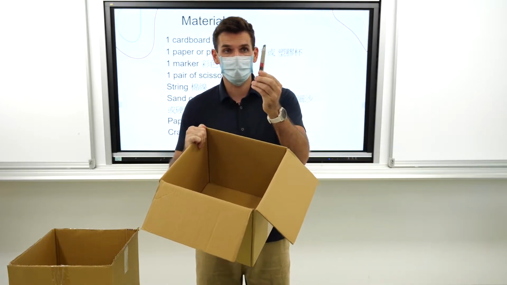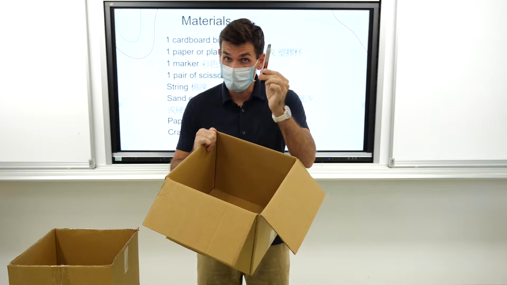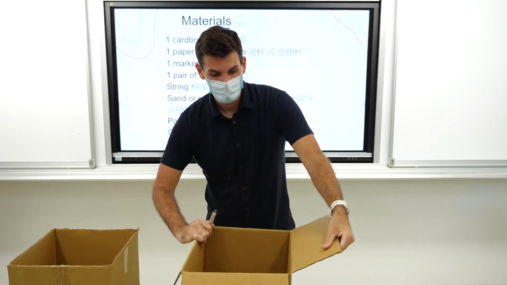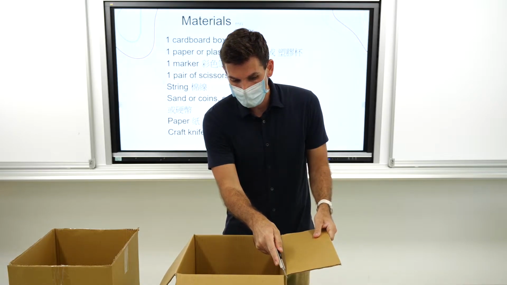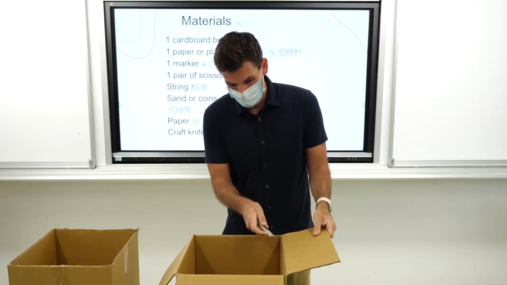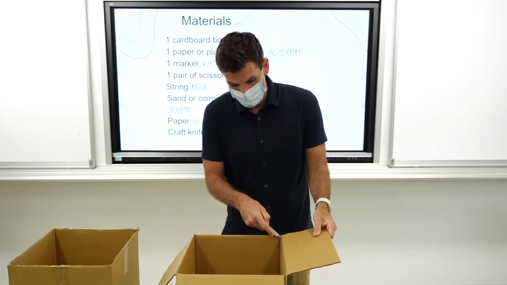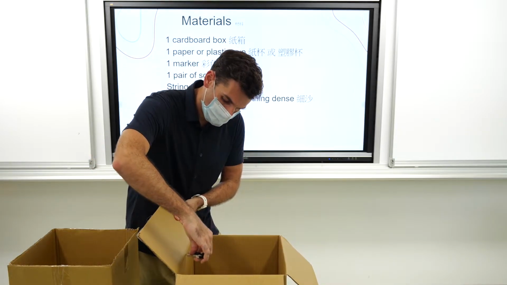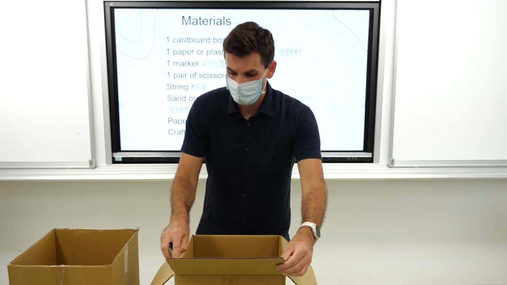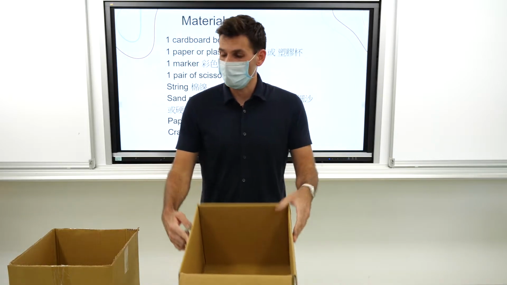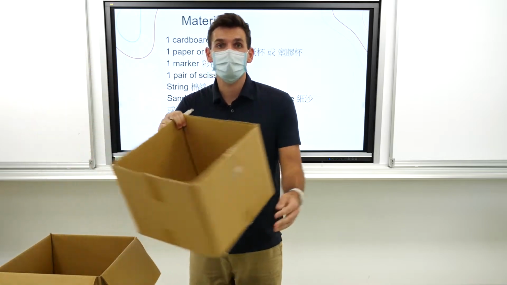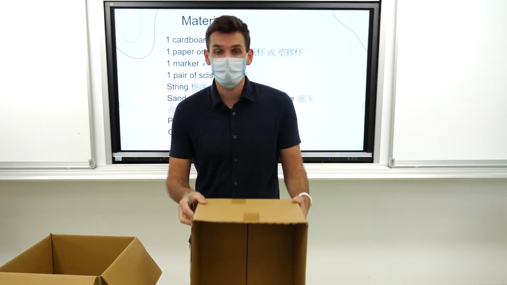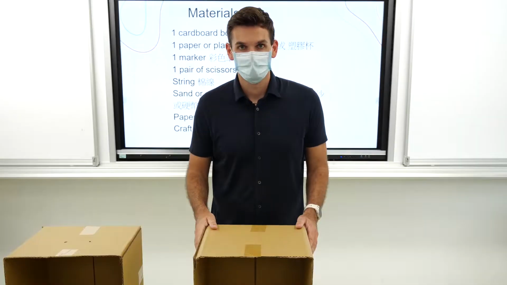So take your knife. Remember, when you use a knife, be careful. Okay? And you're going to cut the box along here. Again, be careful. Cut here, cut here, cut here, and cut the last one here. Once you cut all your flaps off, your box will look like this. And we will sit it on the table like this.